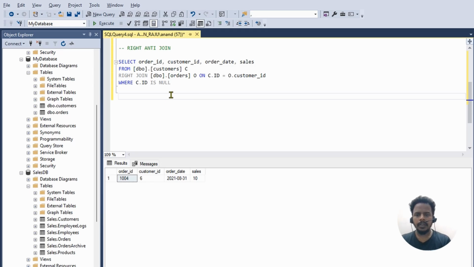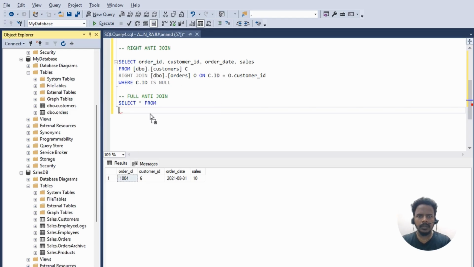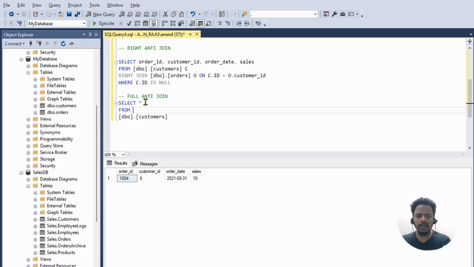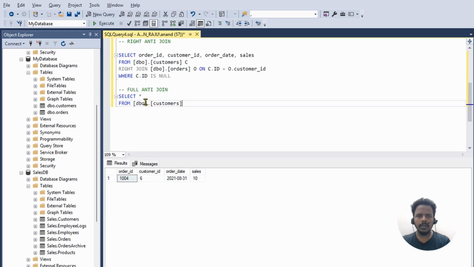Okay, so now we'll use full anti join. Select staff, outer join, and with alias name.